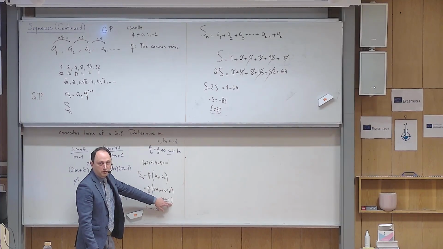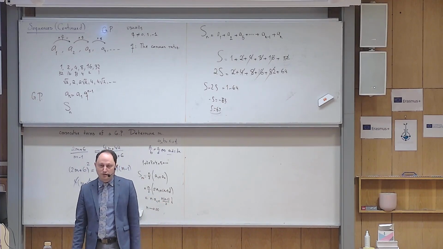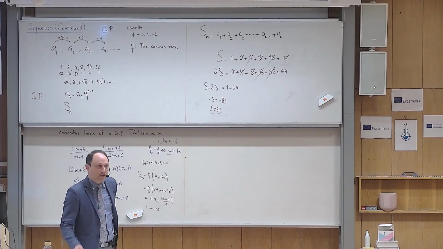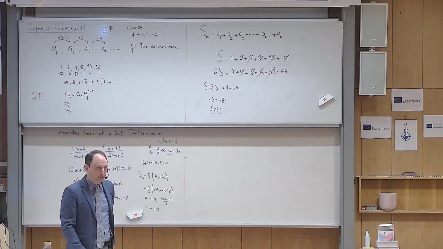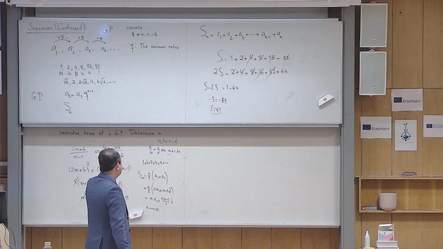So this limit is either plus infinity or minus infinity, depending on the sign of d. If d is positive, it becomes positive infinity. If d is negative, it becomes negative infinity. So it was not an interesting question at all, because the answer is either plus infinity or minus infinity, depending on the sign of d. Okay? But in this case, what do you think?